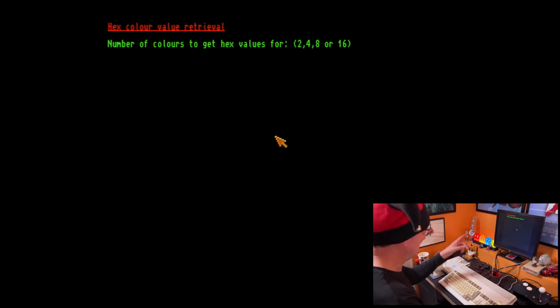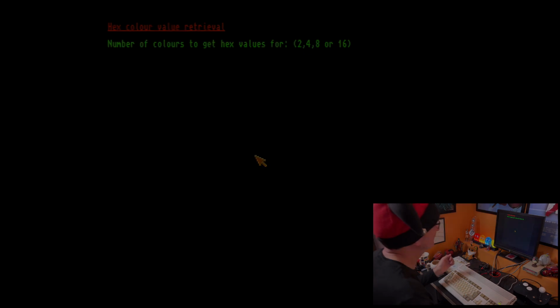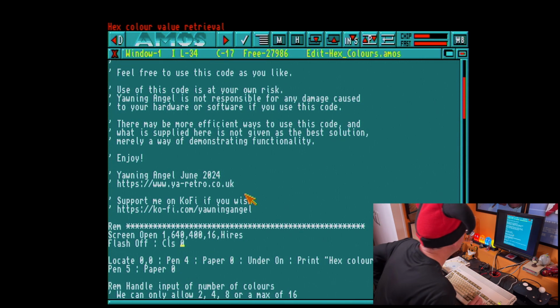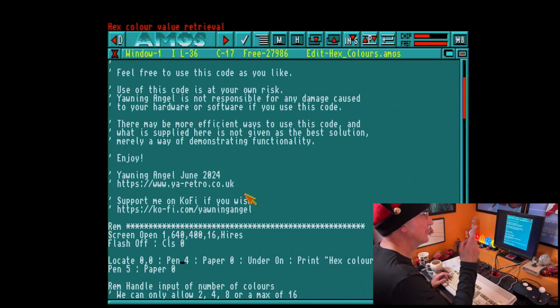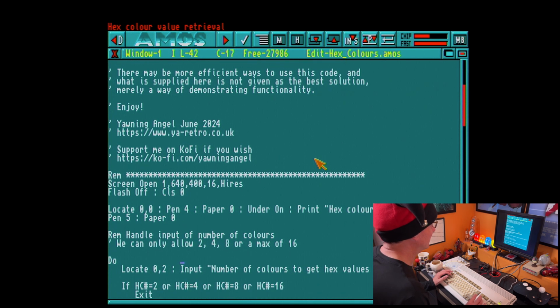Right, let's get into the code proper, and I'll explain things as they happen in there. Right then, in the code. So what are we doing? This is a quick whistle-stop tour through this code, because there's nothing in here that you haven't seen before, apart from arrays. We haven't covered arrays. Right, so we open a screen, 16 color screen, high res, basically screen housekeeping message up there.